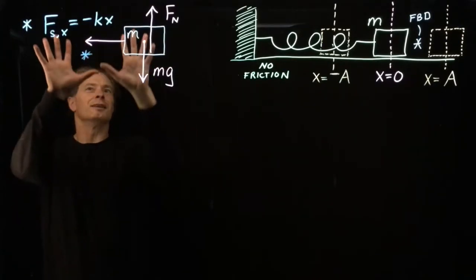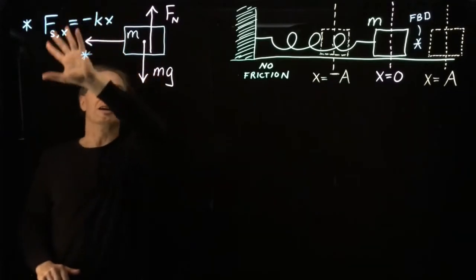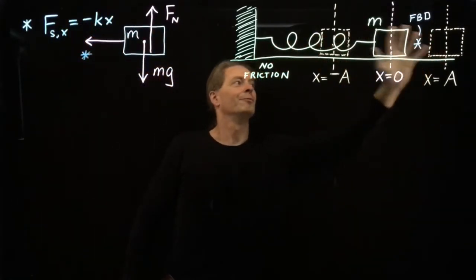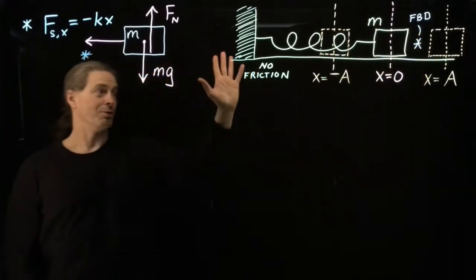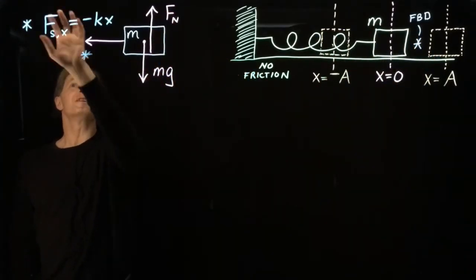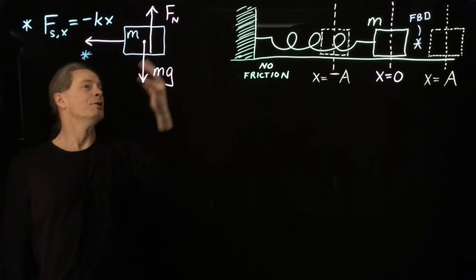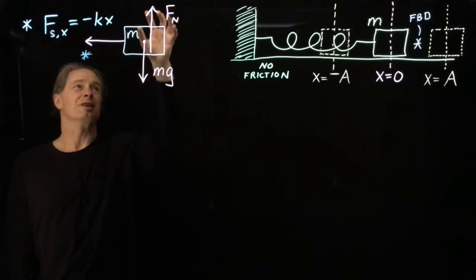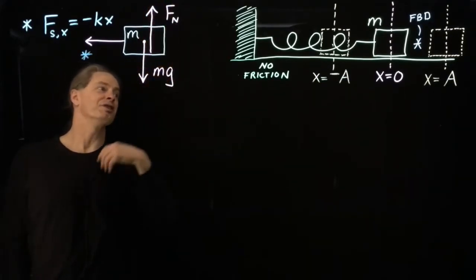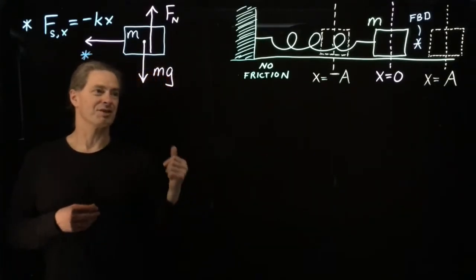However, if we're careful, this free body diagram can represent the situation all throughout its motion. And so here's how we're going to do that. These represent magnitudes, but this represents a force component. That's why I've got a little asterisk next to it. Normally on my free body diagrams, I like to label the force arrows with magnitudes of forces and then put in plus or minus signs by hand according to my coordinate system.